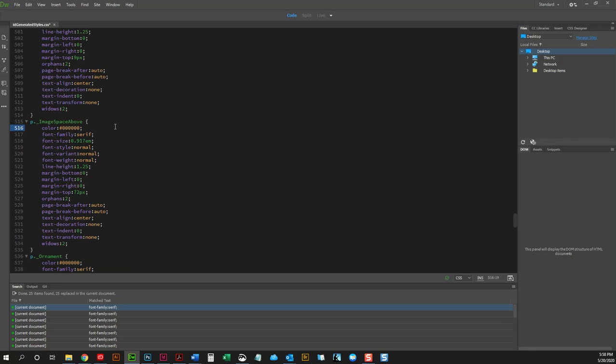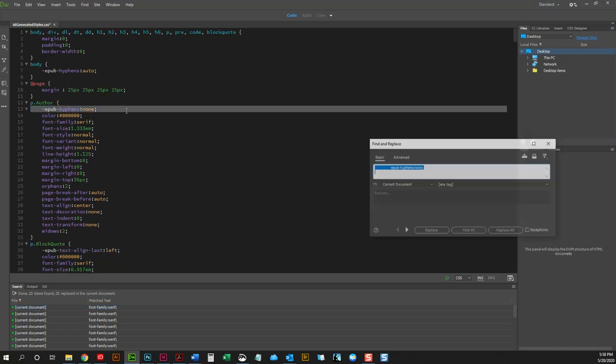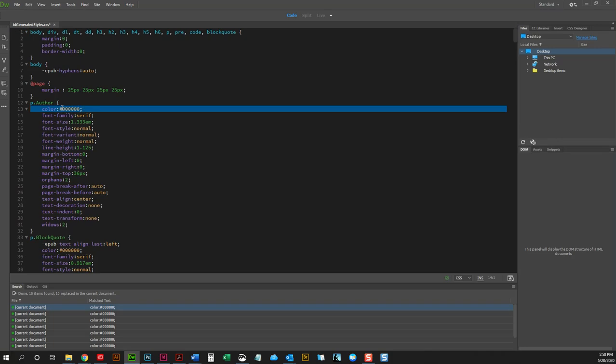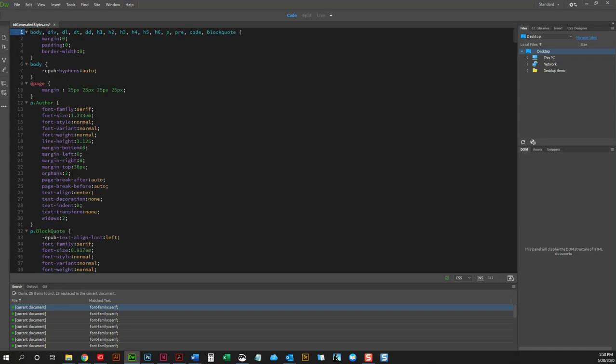Okay. Then the next thing I do is I just start going through and removing things that we don't need. We do not need this EPUB hyphens. We do not need color 000. This just tells the color is black. That is the default, so we don't need that. Font family serif will keep. Font size I don't mess with until we get to the chapter text.